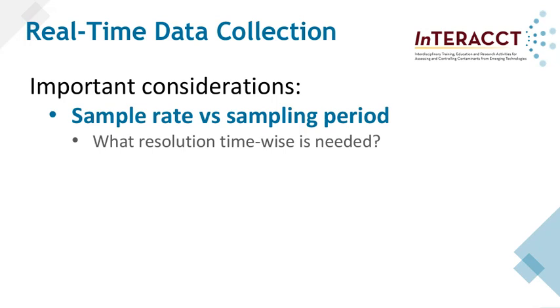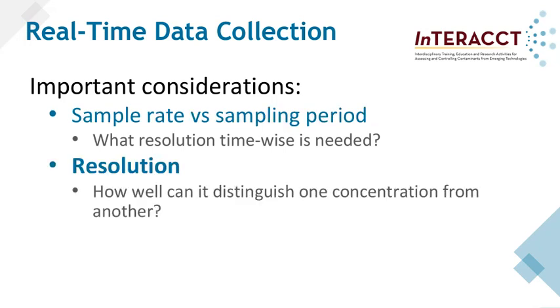Prior to data collection, you will want to consider the sample rate of the instrument relative to the length of the sampling period. A question you may want answered by using a direct reading instrument is how constant or how fluctuating concentrations are over time. Then, are you interested in minute by minute or second by second fluctuations? Typically in the world of aerosol concentrations, for example, we don't really need to be concerned about fluctuations on more than a minute by minute basis. And so that may be plenty enough time in terms of sample rate to get an idea of how the aerosol concentration is fluctuating over time.